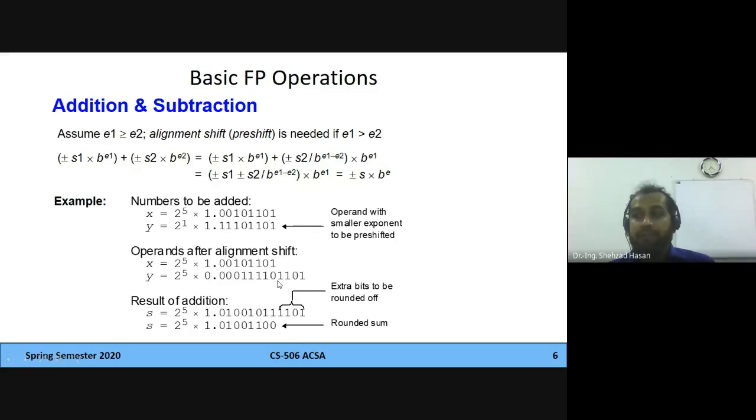So if you don't have space to store them, you can remove them in the addition process, because these are the least significant values, and if they are removed, they are not going to be part of the final answer. If you have space, then you are going to consider them in your final answer as well. And the final result is going to be the addition of these two, which is going to handle that. If you don't have space, then you are going to remove that.